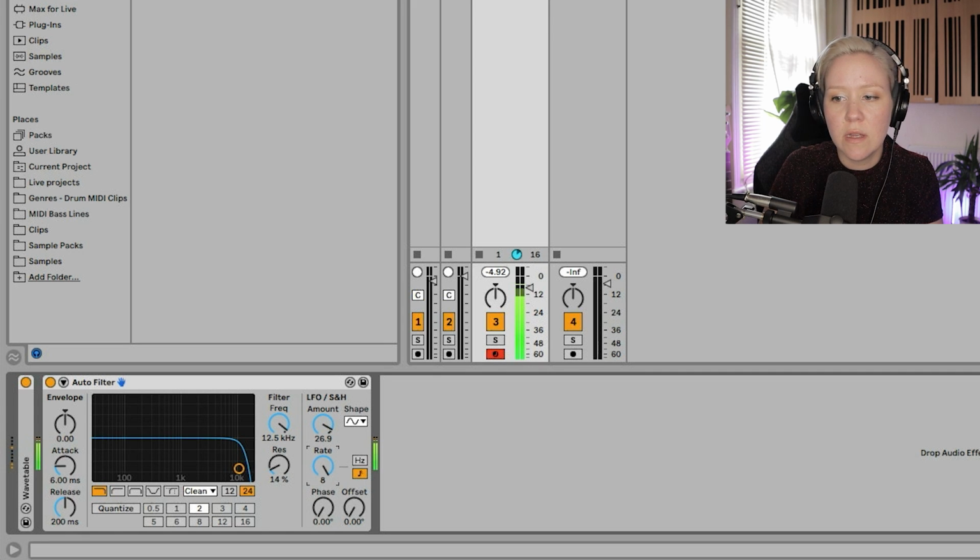So obviously right now we can't hear anything, can we? So the way that we in LFO, in auto filter, how it works is that we need to take the frequency down to be able to hear it. And here we go. You can change the rate of it, everything. Here we go. And the shape will affect a lot on how it sounds.